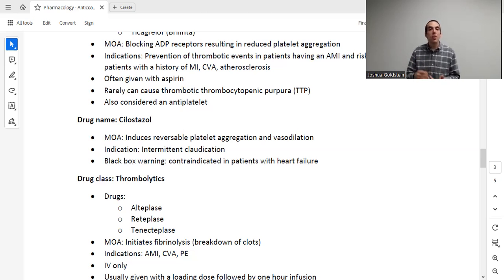Usually we're going to check their sugar if we're giving this for a stroke to make sure that it's not a problem with their sugar, that they're actually having a stroke. So there's usually a very detailed checklist. Their blood pressure has to be a certain range, their age, that's sort of shifting with the guidelines, but there may be an age limit with giving this. So there's a whole lot that we go into with giving this, because this does systemically break down every clot in your body, and that can put you at really, really, really high risk of bleeding.